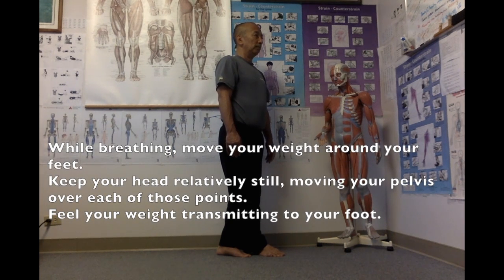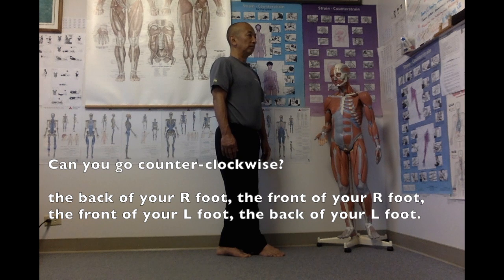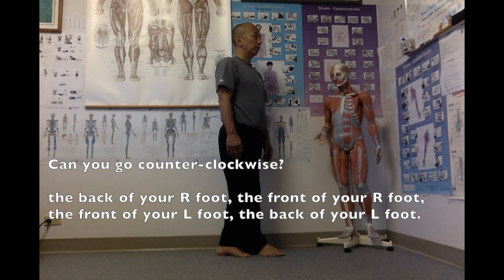While breathing, move your weight around your feet. Keep your head relatively still, moving your pelvis over each of those points. Feel your weight transmitting to your foot. Can you go counterclockwise? Back of your right foot, front of your right foot, the front of your left foot, back of your left foot, the back of your right foot, the front of your right foot, the front of your left foot, the back of your left foot.